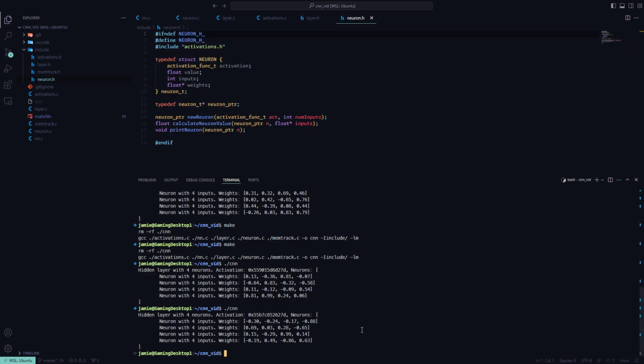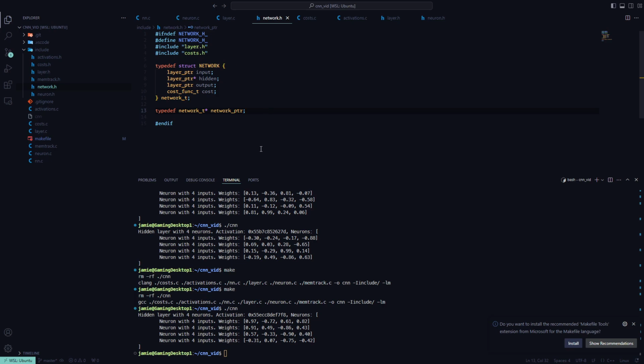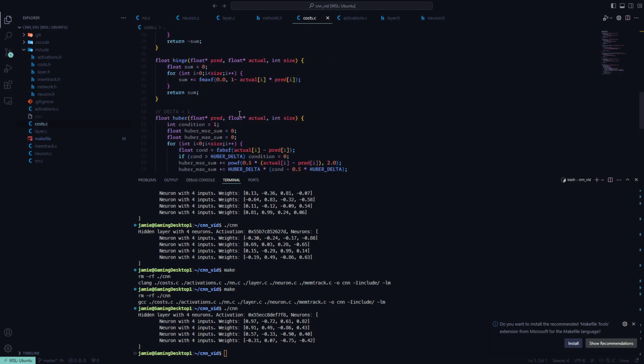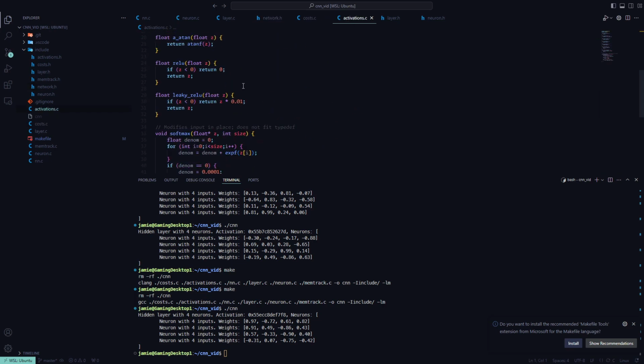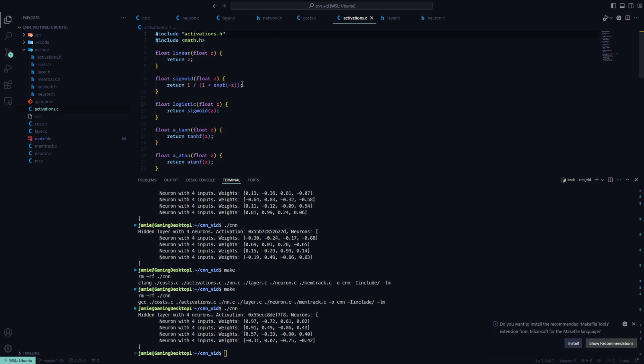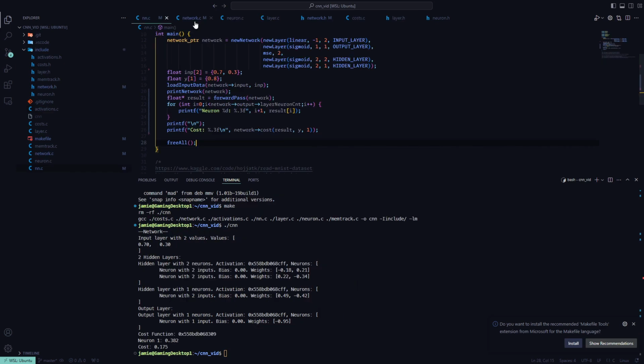So yeah, that's that. Okay, so I made all that. You still can't actually create a network or anything, but you have a network struct. I added all my cost functions, all the most common ones, and I added all the activation functions. All the most common ones are there as well. So now I'm just going to add some code to let it do some forward passes to make sure it works and to print the network so I can see what's going on. Okay, so that's all here now.